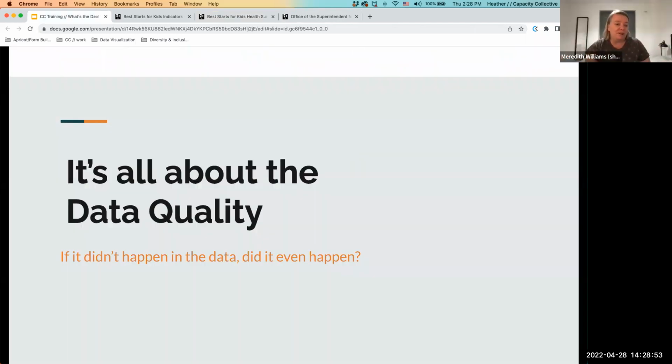All right. So we all know that data matters, right? A lot of you have been working with us for a long time. We've been hounding you about that. But the thing about data is we can really only use the data we have. If it's not in the database, it just didn't even happen, right? We can only use the data that we actually have access to. So we really need to collect the right measures. We have to ask the right questions if we want to answer the questions that we have. So we need to make sure that our data is being entered consistently and accurately if we want to tell a real accurate story of our communities and our families.